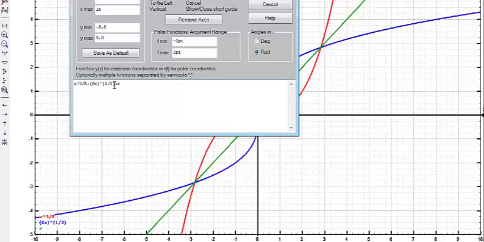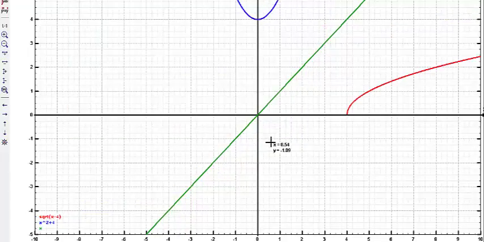And then we plug those two functions in. So what do we have? We have square root of x minus 4 and x squared plus 4. We're only going to look at x greater than 0, so ignore what we get below there. So this part and this part are symmetric around the green line here. And that's because there is no red curve on this side, but there is a blue curve.